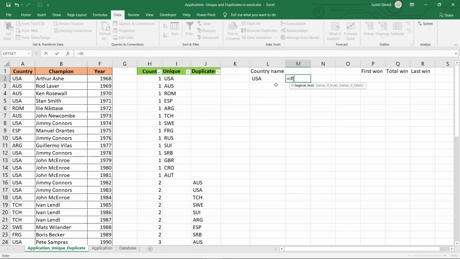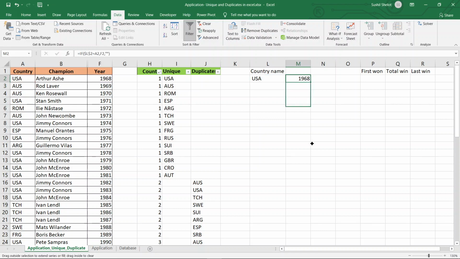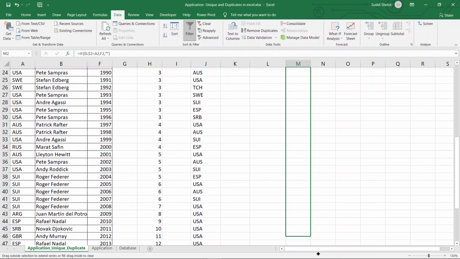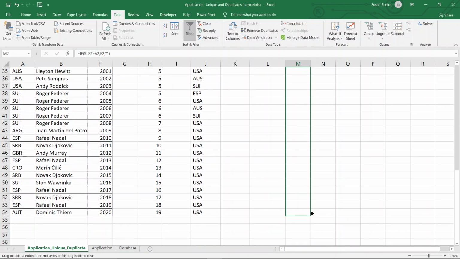The logical test here is if this cell is equal to, so I'm going to lock this cell first of all with function F4, is equal to this cell, then it should return me the year value, or else it can return me a null cell. There it is. So I have done it. Now I'm going to propagate it till the bottom.